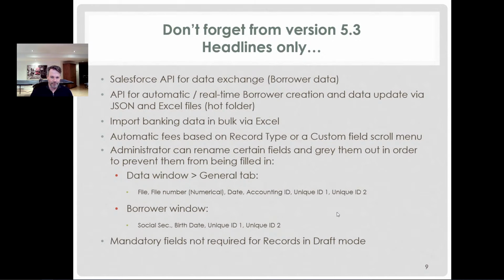So quite flexible. The administrator can rename certain fields, and then even gray them out if you don't need them. For example, the file number, instead of calling it, for example, unique identifier 1, you could call it ABC Inc. ID or loan number or whatever you want to call it. Same thing with the borrower data. This could be, for example, a company number here, maybe a federal company number or birthday, or it could be the date the company was founded on, etc. So quite useful, these things.